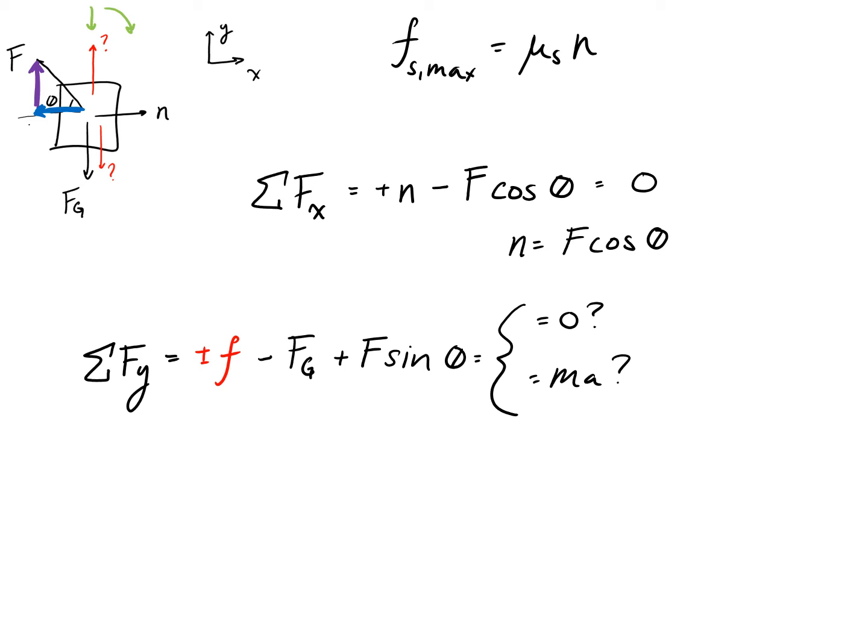Right? So I have two major unknowns right now happening in this question. I don't know if I need to add or subtract. Sorry, I guess I have three. I don't know if I need to add or subtract friction. I don't know what type of friction I have. And if I knew what type of friction I had, and I knew the direction of motion, I would be able to figure out if I have 0 or ma. Or if I knew if I was accelerating, I could maybe figure out the other two. So I don't have enough information yet.